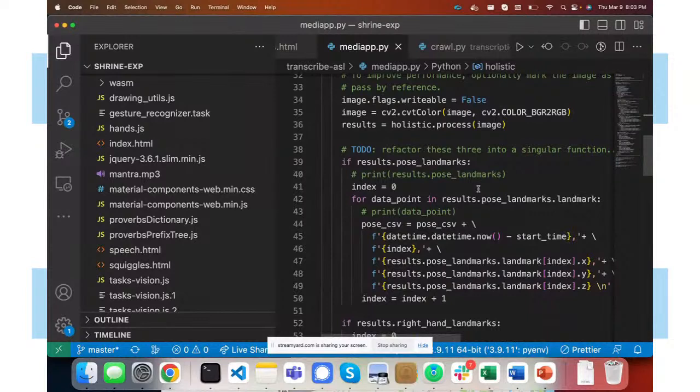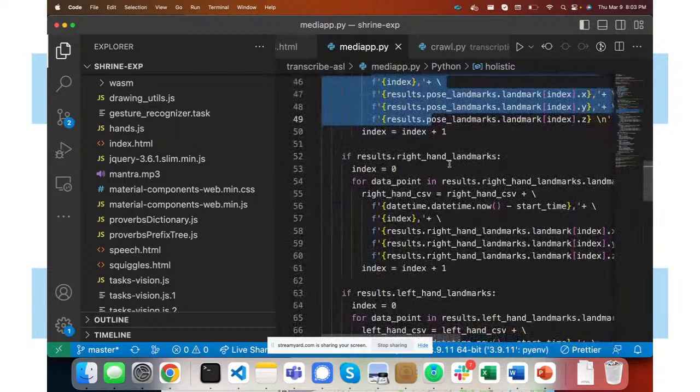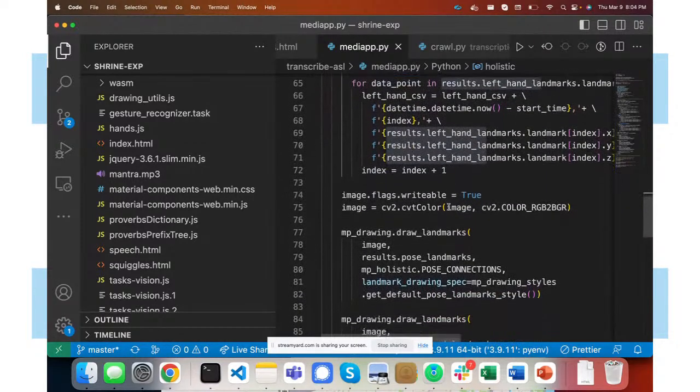If there are pose landmarks, because this library takes every single pose, it can take your face, your hand, all of your body parts, and then figure out what that actually looks like. Then we write it to the CSV. Here we're constructing the string, the right hand, the left hand. These are separate pose structures within the library.